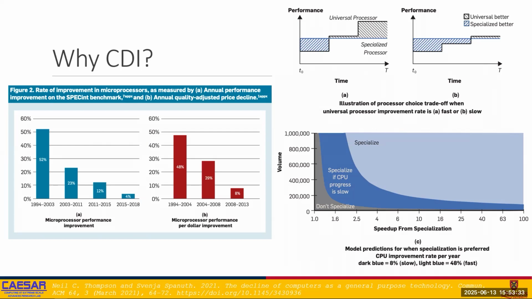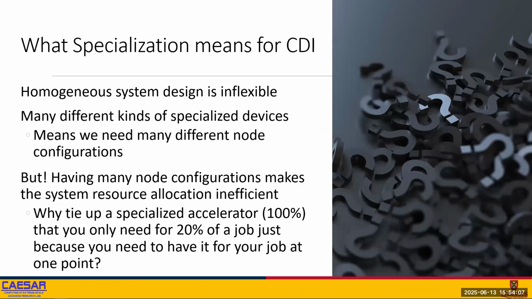motivates me to specialize. But once you start specializing things, now you have a problem. If I buy a big gigantic supercomputer and a ton of MD accelerators and stick a whole bunch of molecular dynamics accelerators in it, great, I just bought a really expensive molecular dynamics machine. I hope I have the workloads to fill that entire machine, right? So instead, when you can mix and match your specialized accelerators for users on the fly and you're not capturing equipment inside of systems, you can start piecing together systems that are cost viable with a multitude of different specialized hardware in them. Now, there are some performance trade-offs here, but we're trying to minimize those as much as we can. This is just trying to make your overall system design more flexible.